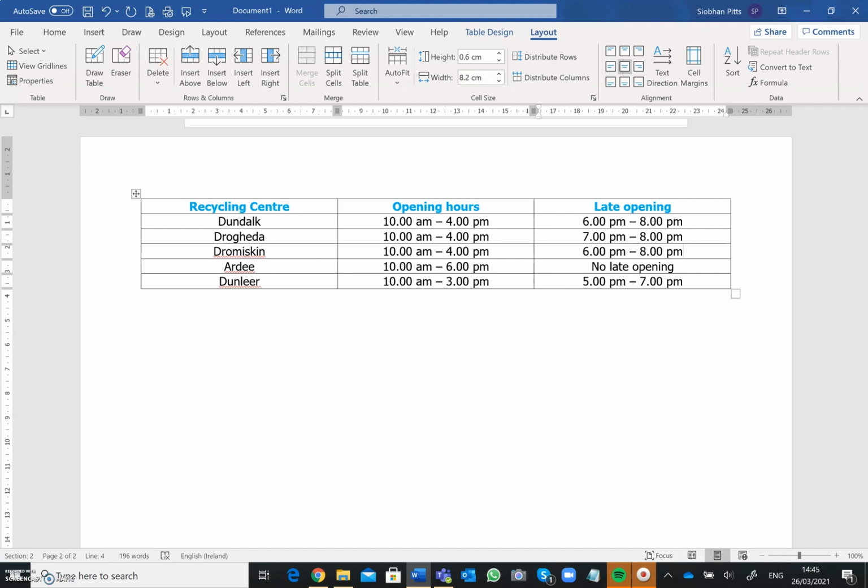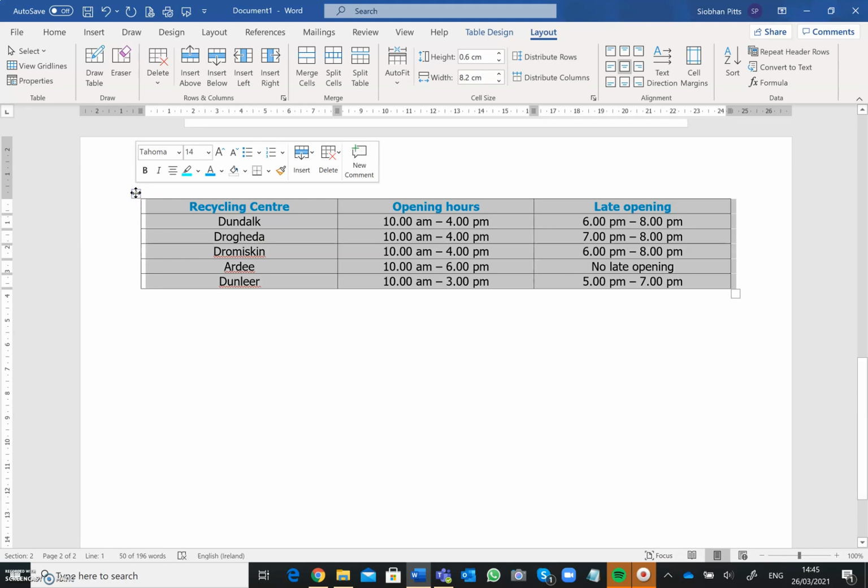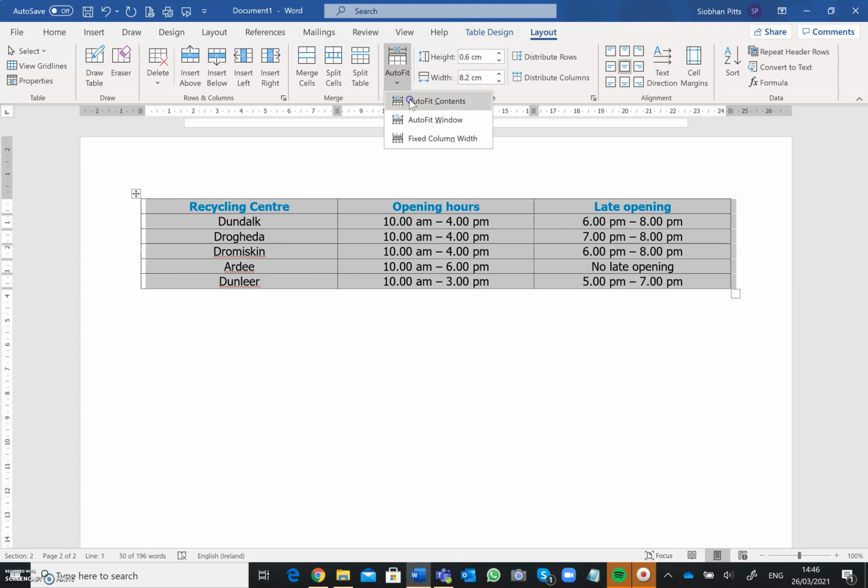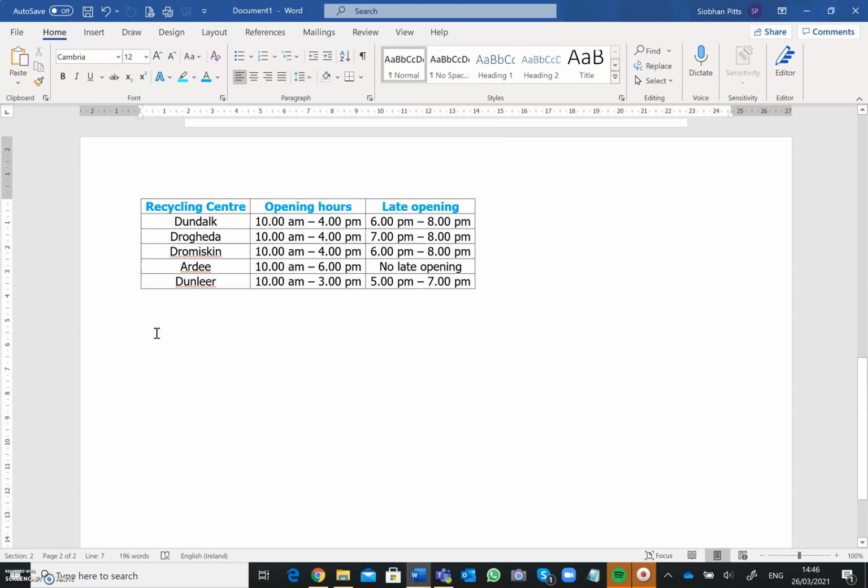Then I want to have a look at the width and height of my columns. Say for example here in the left-hand column, and in most of the columns actually, we have some free space to the left and to the right, say in the first column here with the names in it. If I select the table and I come up here to my Table Tools Layout tab, and I go to Autofit and I select Autofit the Contents, I'll just show you. That shows you that the table will resize to just fit the text that you have in your table.